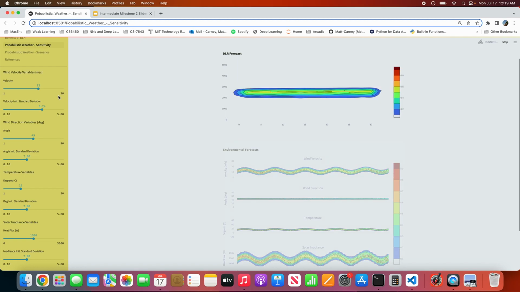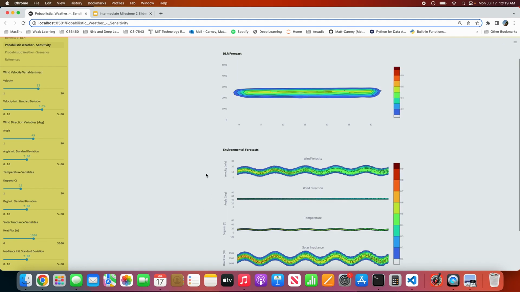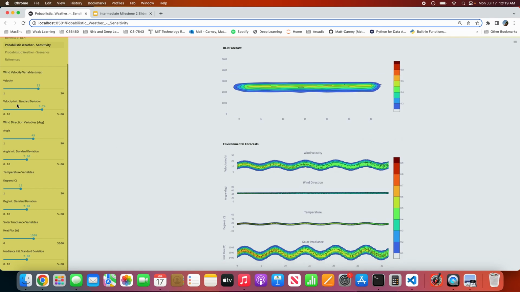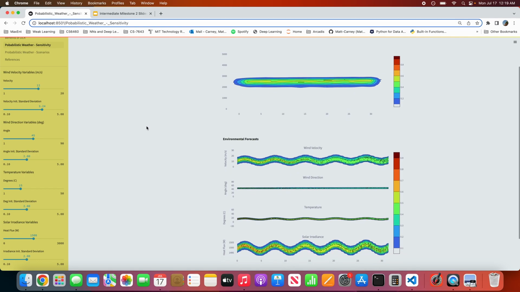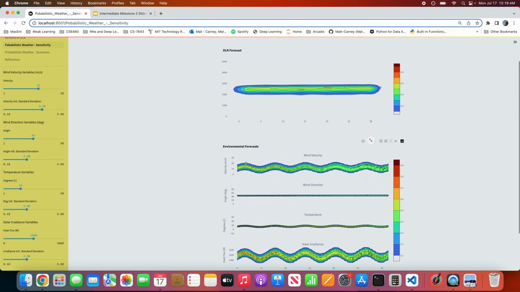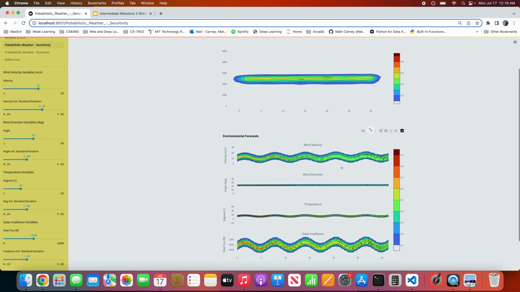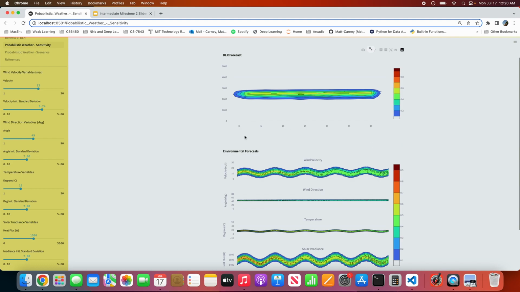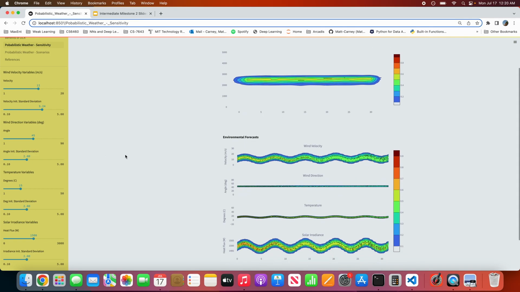So you can change each of these different starting values, and also the different standard deviation. What's going on behind the scenes here is essentially a bunch of different Monte Carlo simulations, starting with a normal distribution, and as time progresses, it becomes more uniform as it steps through the x-axis here. That's another thing I need to change. I need to change this to an actual data axis instead of just these standard units.